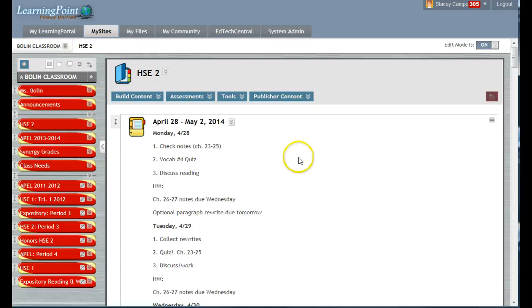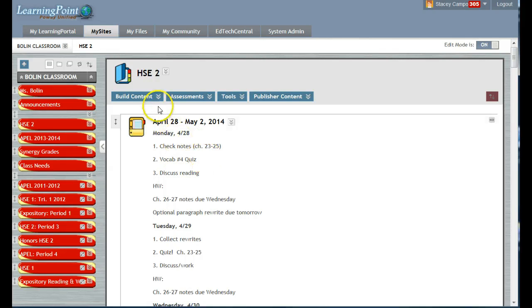What will help with organizing that flat structure is if you organize everything before you do an export. So one of the things that you can do, this document right here, April 28th to May 2nd, it is not a file, it's actually a page. It's a web page.